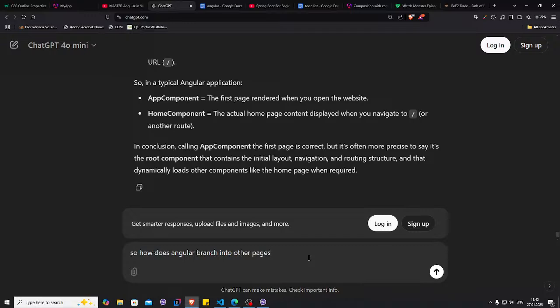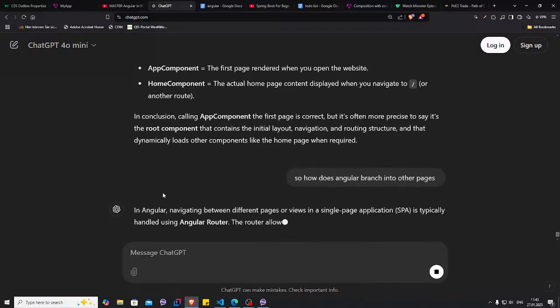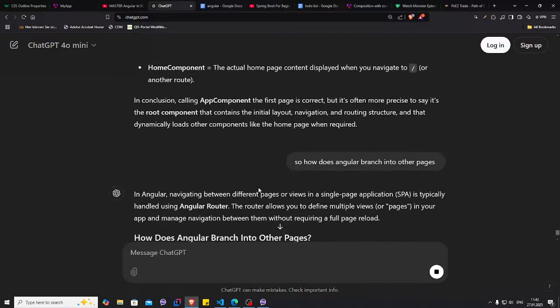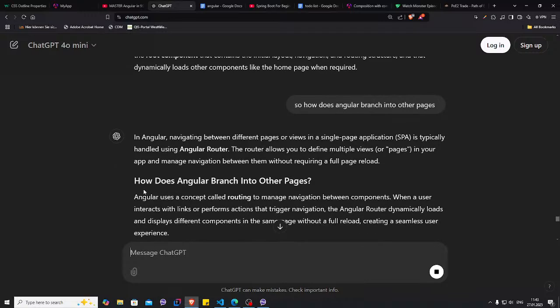If you have the navbar and you create a local link, that's how you do the routing. Navigating between different pages or views in a single page application is typically handled using Angular Router. It allows you to define multiple views or pages in your app and manage navigation between them without requiring a full page reload.